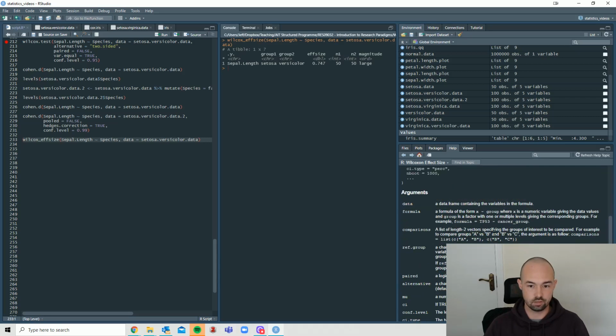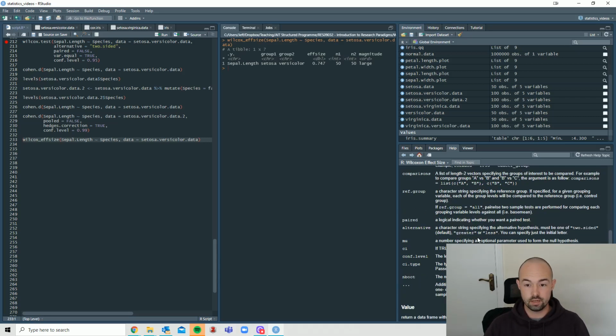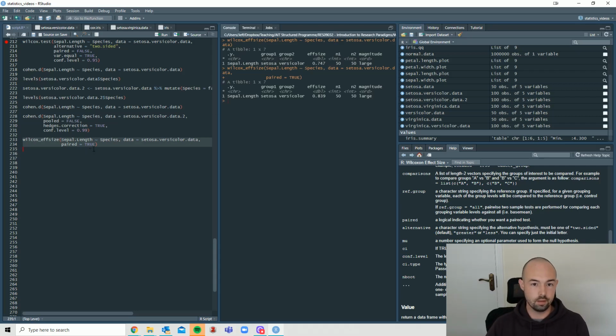But let's take a look at what we can include. So paired data or not. So going back to whether this was a dependent or independent sample t-test. Now actually our data is not paired, but just to use true, just to show you, you can see the effect size is slightly different because it's calculating different things. So false. False is the default.